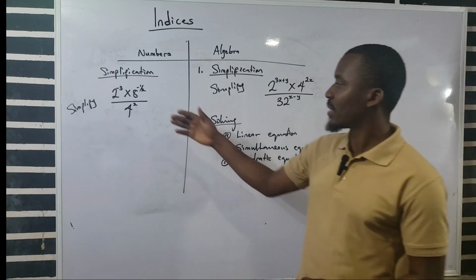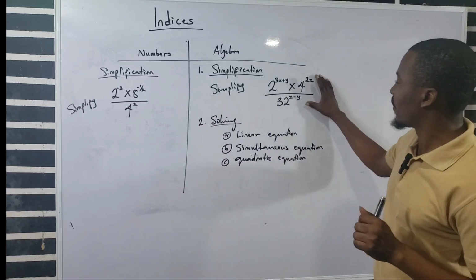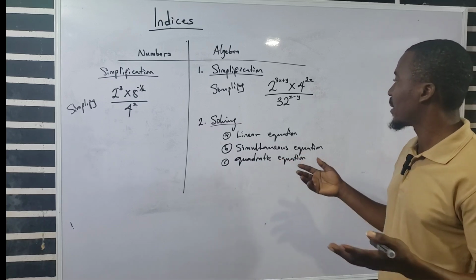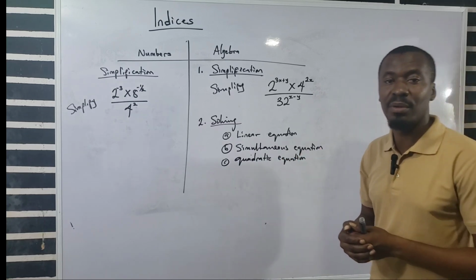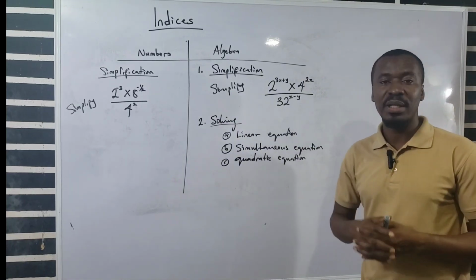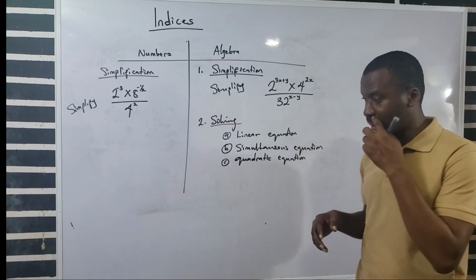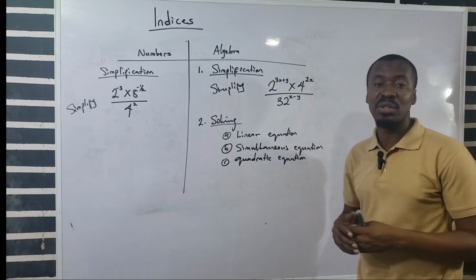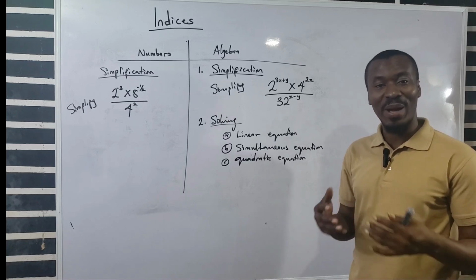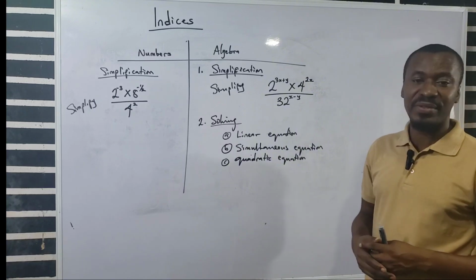Solve examples on simplification, the one that involves only numbers. Then look at simplification, the one that involves unknowns. Probably solve about 2 questions there, the one that involves both one variable and 2 variables. Okay, then we'll look at when it is going to lead us to a linear equation. We also need to look at when it is going to lead us to a simultaneous equation. Then we look at when it is going to lead us to a quadratic equation. Okay, so you can see that it is a very long journey. So I need you to fasten your seatbelt. Okay, so let's start with a problem of that nature.